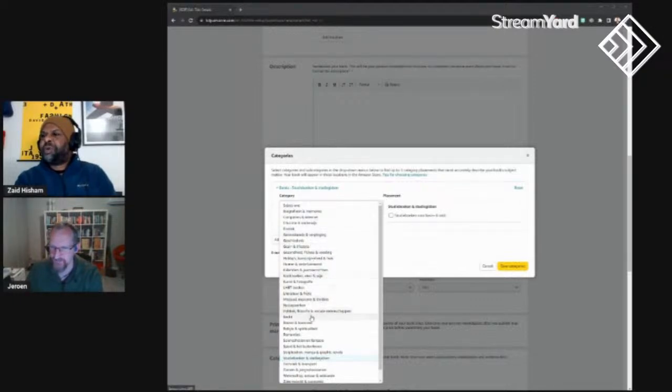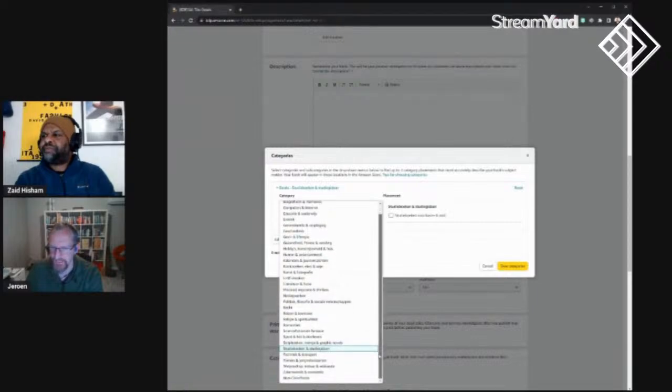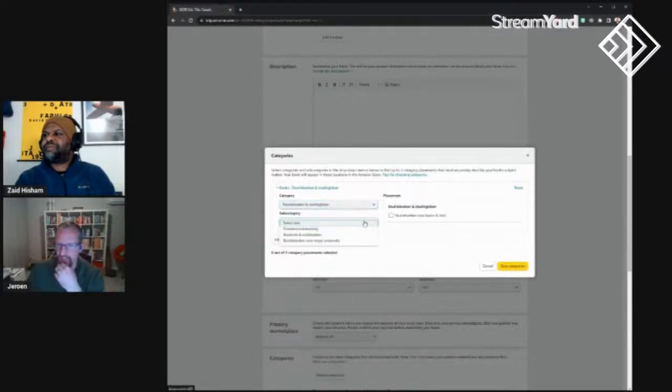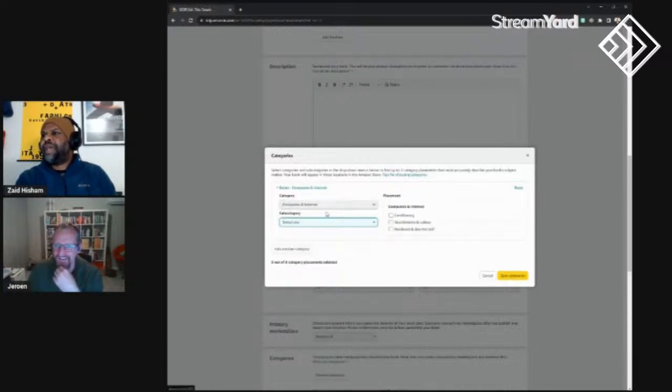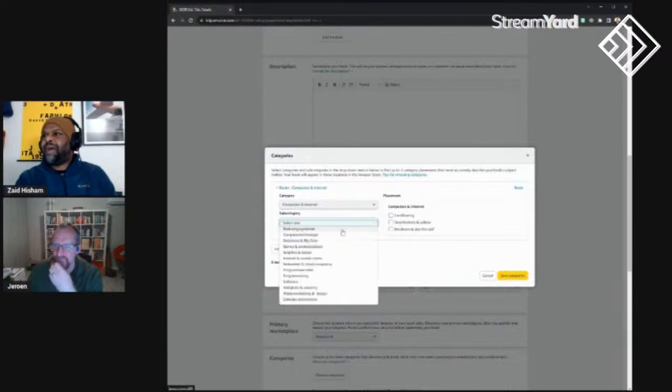Can you pick multiple categories here? Yeah, you should be able to. But this is study books, but then they say, okay, is it to prepare for an exam or no? To me, it's in computers and internet. It's in software development, and the category is in, what do you call it? Is in self-improvement.